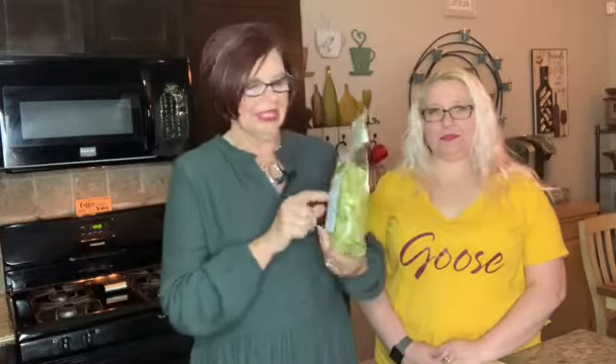I even rush shipped it here so we could do it for this weekend because I was so excited about it. All these little pastas are hand cut and they're in the shape of an olive leaf. And what we're doing today is a Parmesan-crusted salmon with a white Dijon wine sauce over it, served on top of the olive leaf pasta. I also made a homemade Italian salad dressing to go with tonight's meal — I'll put the recipe online.